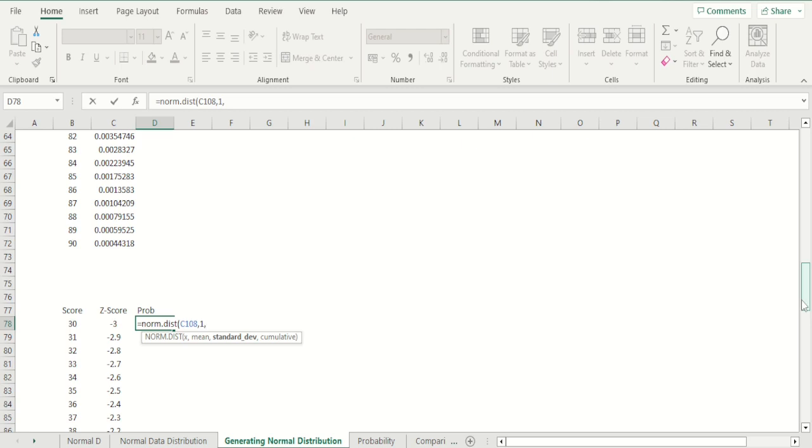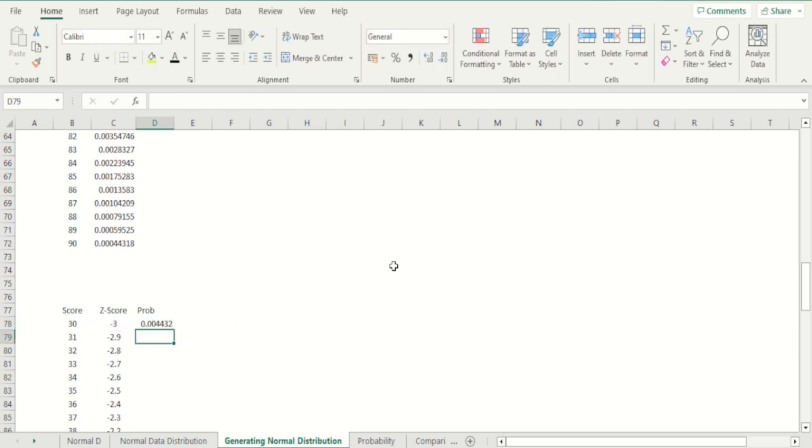So we have the first value on this, which is going to be the z-score. Instead of the x, we have the z-score now. The mean for every standard normal distribution is 0. The standard deviation is 1. And are we going to use true or false? We will use false because we are after the probability mass function, not the cumulative in this case. If we do that, this is the number that we've just generated.